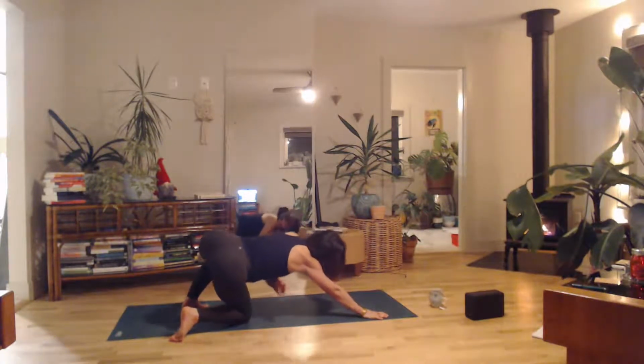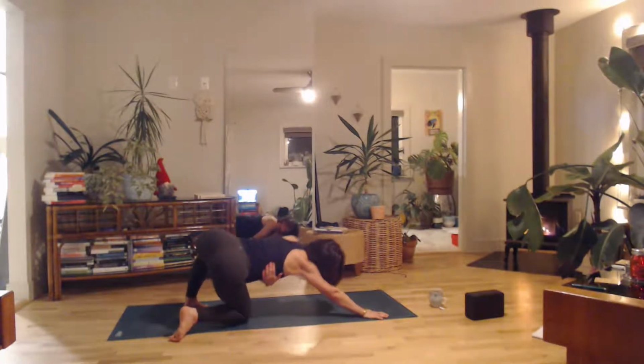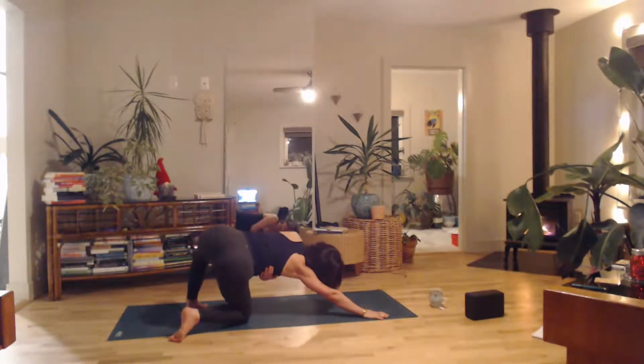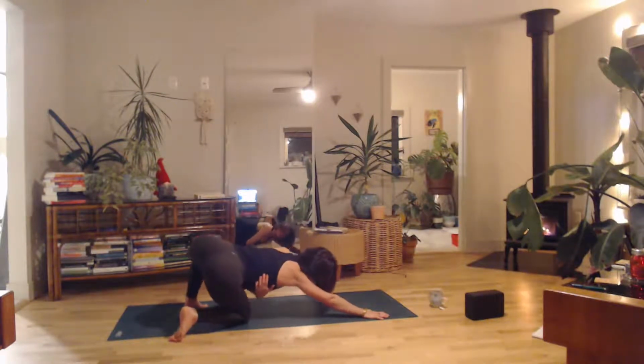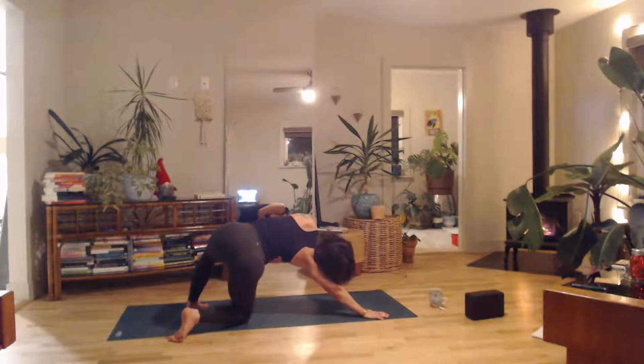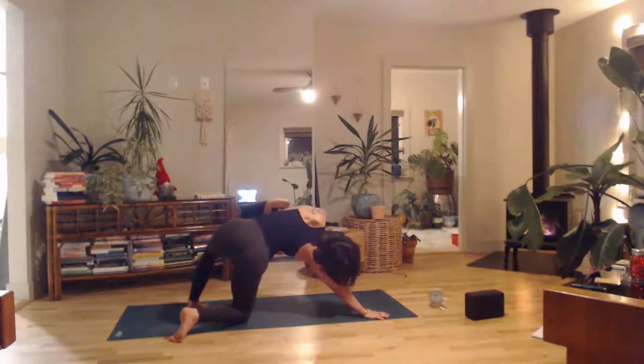Take your left hand and give yourself a little half hug. Catch the right ribs. Root your hips back and begin to revolve your ribs. Hips slide back and wide. And then a little gentle twist. It's like a lift and twist. Hips back. Lift and twist.